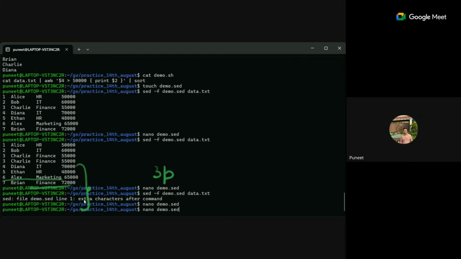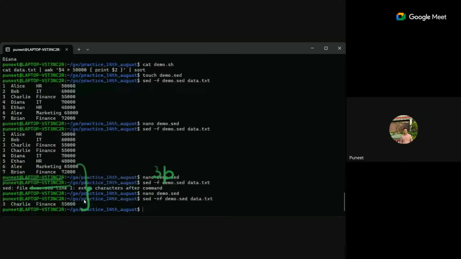Rather than -f, -nf. Very good. Not inside the script. It does not have to be written inside the script. You can write it when you are calling that file. So when I said this, it will only print what I had specified it to do.